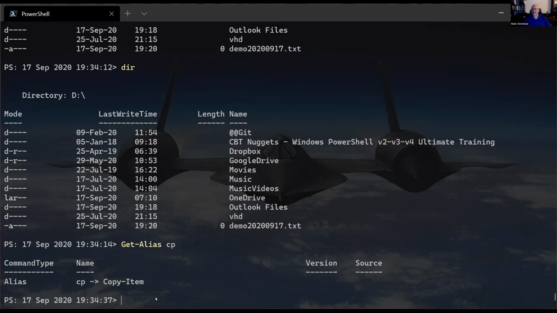Get alias helps me out when I'm trying to figure out what somebody else has done, and helps me when I'm doing command line work and I just want to be able to do something quicker than typing out something really large. All right, before I move on, any questions about what I just showed you? So that's really, really basic stuff.